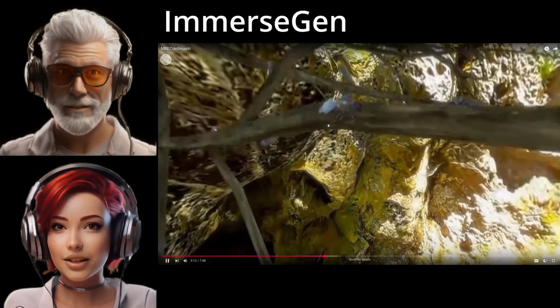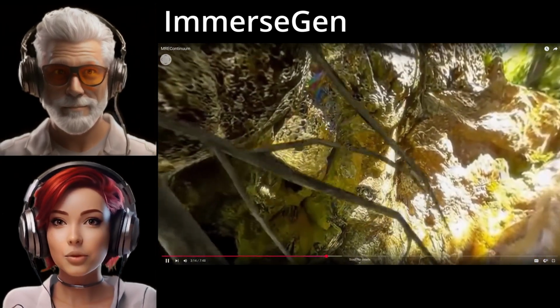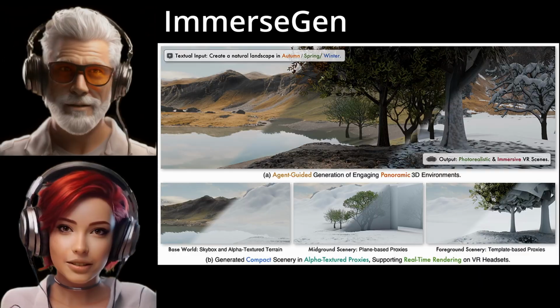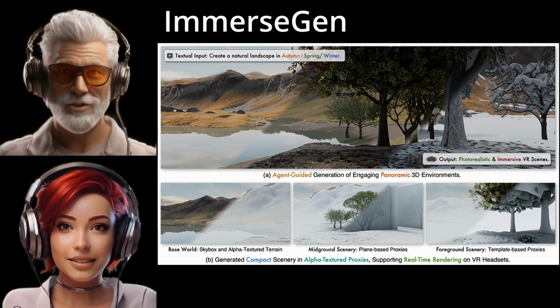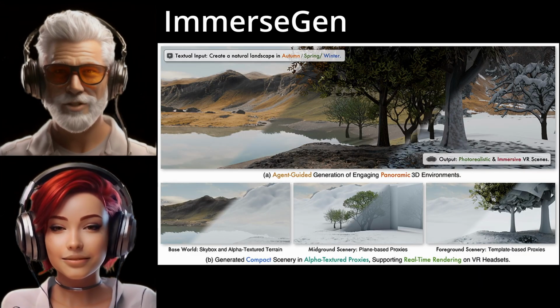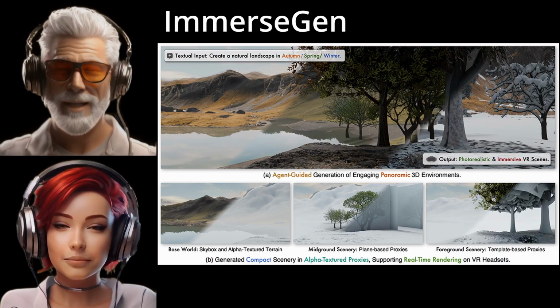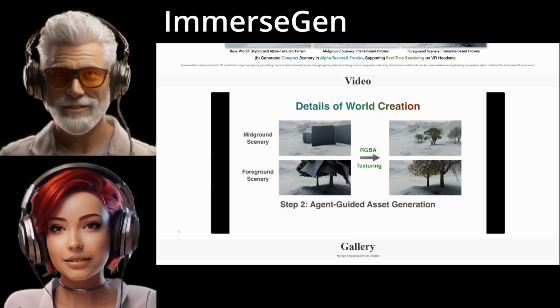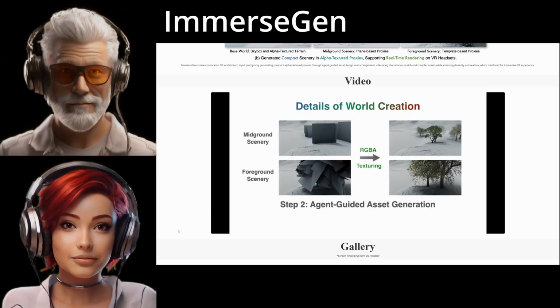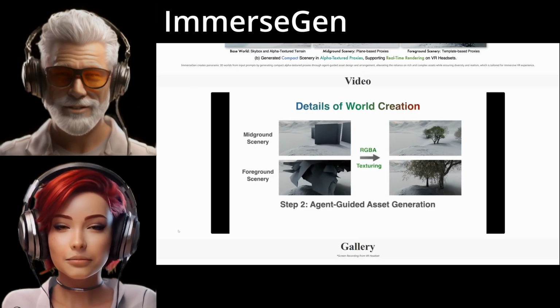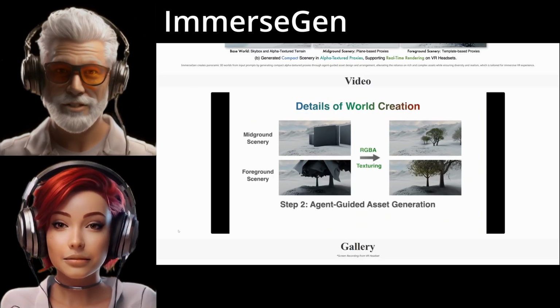Okay, so that's the challenge ImmerseGen tackled. How did they approach it differently? This is where it gets really interesting, I think. It really is. They kind of threw out the traditional playbook. Instead of building super complex geometry, ImmerseGen uses what they call lightweight geometric proxies. Geometric proxies, so simpler shapes. Yeah, think simplified terrain meshes. And then they use something called alpha-textured billboards.